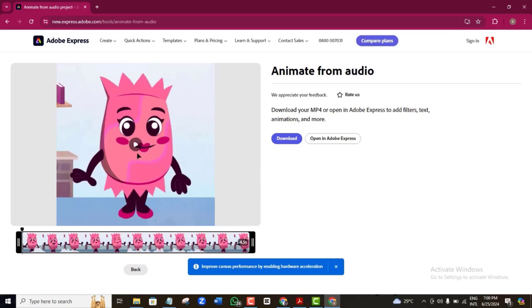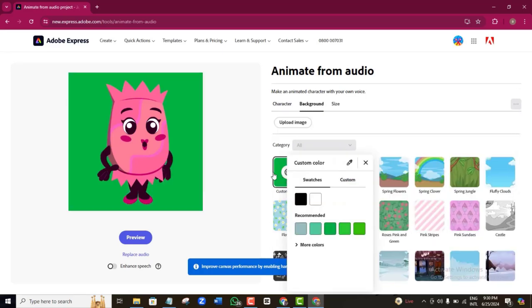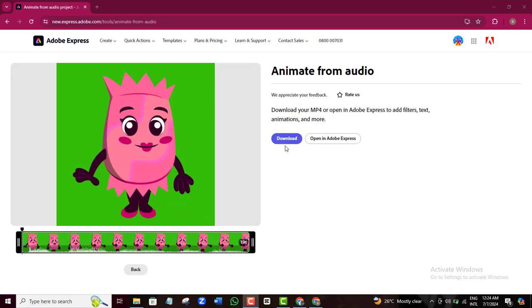Okay, this appears very cool, right? So I'm just going to come back. I'll be downloading these characters right now. Instead, I want to change this character to a green background color so that I can better work with my video designs, as you will soon see. So I'll come in here at background and choose green. Okay, so once I'm done, I will just go ahead and download this character.